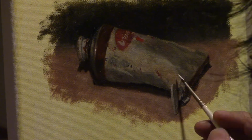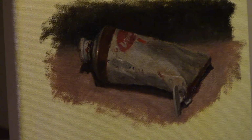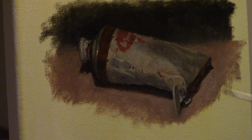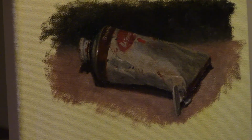I'm adding the flecks of paint that are on the surface of the tube. Some of these I ended up not liking, so I changed them. I'm also adding some of the highlights on the tube itself. Here's more text. Always fun to paint.